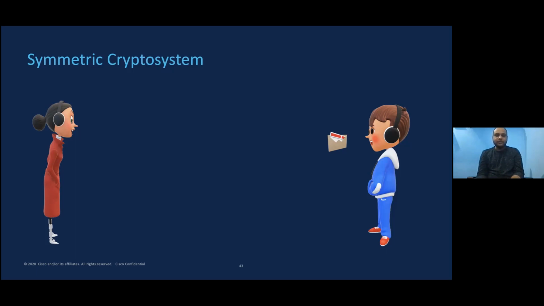Okay, two individuals have two keys, but the keys are the same. Think of a simple example: the key to your apartment. Each family member has the same key, right? They don't have different keys. In order to enter, or to identify what's there in the house, everyone has to lock using the same key and they unlock the door using the same key. So that is why it is known as a symmetric crypto system.